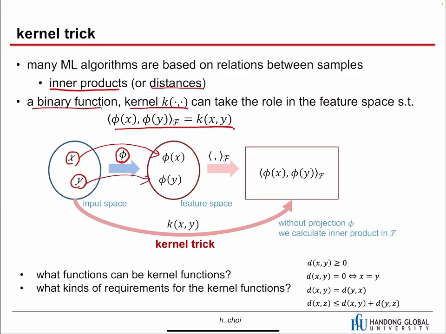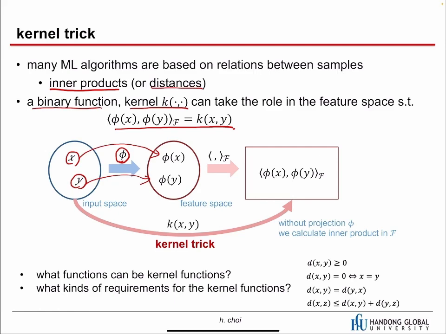And then, as I said, in most machine learning algorithms, the algorithms are defined by the relationship between the data samples. And most of the time, these relationships can be implemented by inner products or distance. So let's assume that we use inner product. Okay, do you remember in the PCA, we used the covariance matrix, and also we could use inner product matrix, right? So PCA was defined based on the inner product. Likewise, many algorithms can be rewritten based on the inner product.